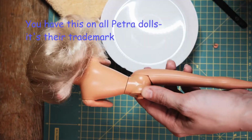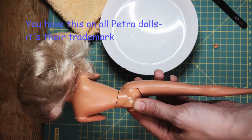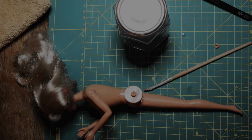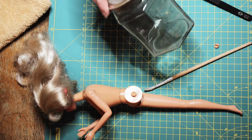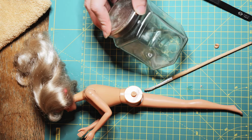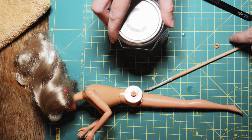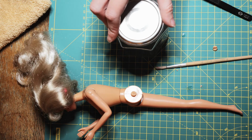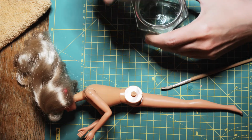Here you can see the Petra name of this doll on her back. Now let's start the repair. I have some MEK in my MEK jar. When you ask me where to buy the stuff, I say try Amazon. It's a solvent. And I tested it before I'm going to start it now. How to reattach the pieces here.